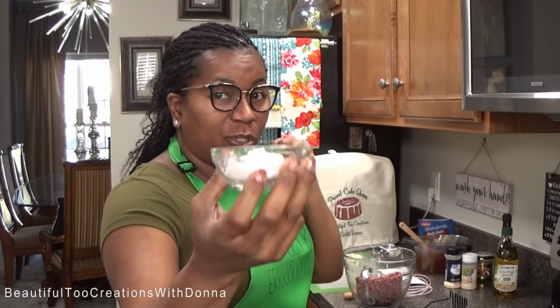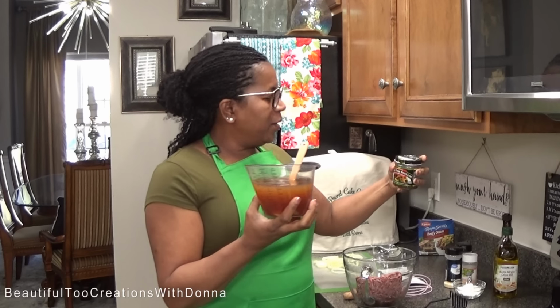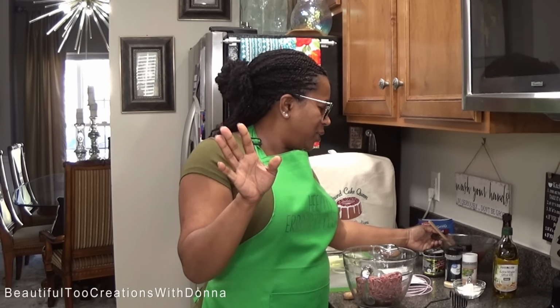Okay, and then to start my gravy, I like to use a broth as opposed to just plain water because it's going to give my gravy more flavor. So I'm using a beef broth that I made up. I just added some of my Better Than Bouillon roasted beef base, and I've added some water to it because I'm trying to get that last little bit out of there. But it's Better Than Bouillon roasted beef base. And I just took some of this and added it to some warm water and just stirred it up, okay? Again, that's just going to give me more flavor than just starting my gravy using water.